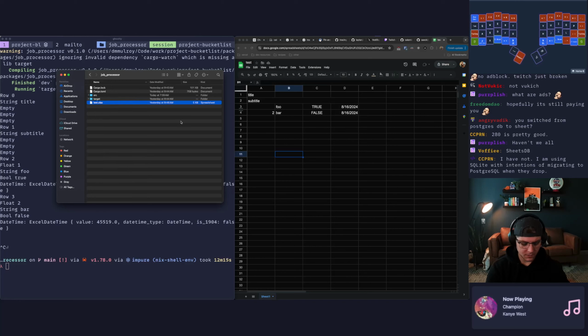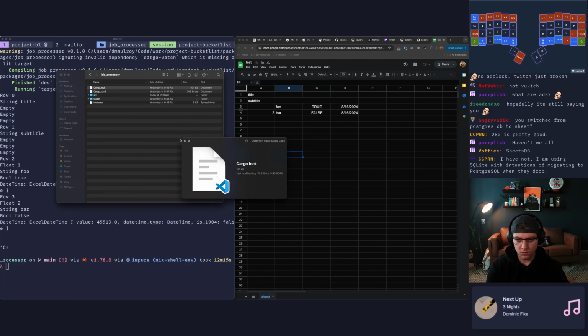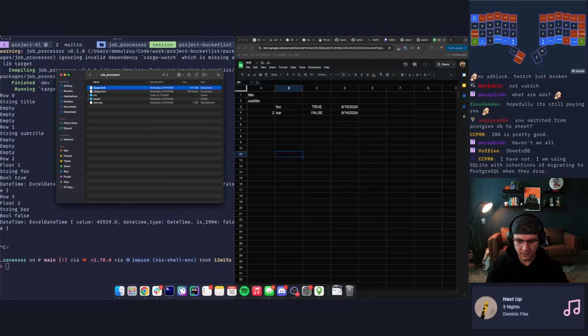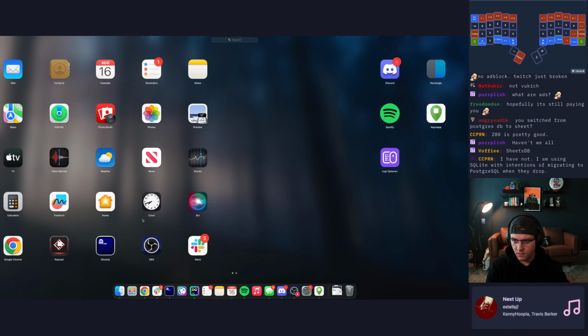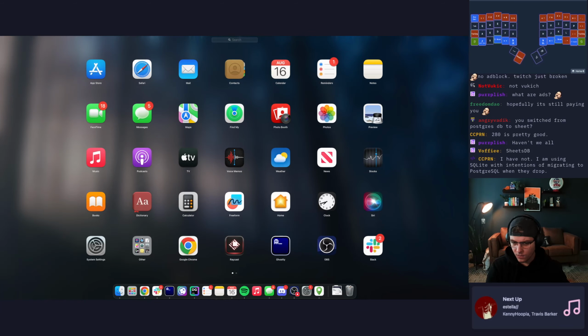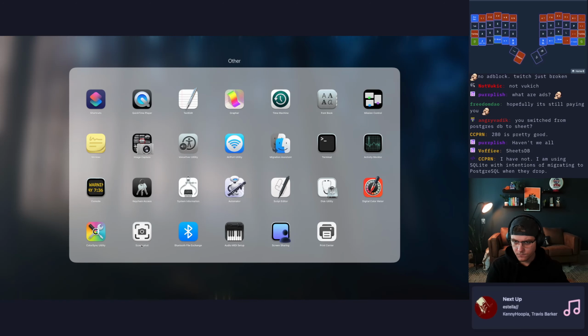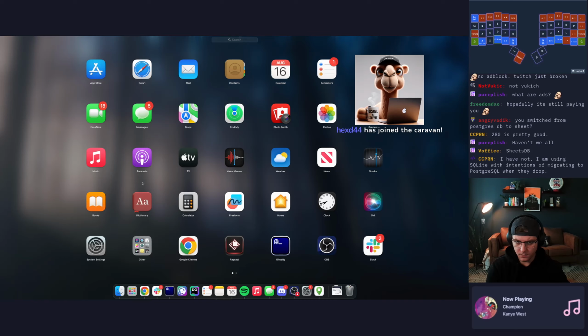Okay, so I don't have Numbers installed. Why? How do I get Numbers installed? Why is it with VS Code? I don't even think I must have VS Code installed. Where do I install Numbers? Do I just go to the App Store?